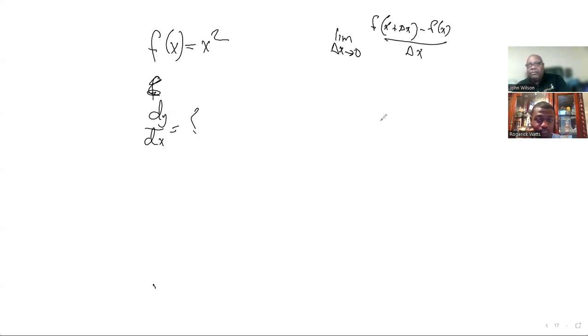After a while, you'll be able to write that fast, right? Because in my mind, I'm thinking about x that I'm moving an incremental distance away, then regular f of x, and subtract them. All right, let's do it. It's good to know what f of x plus delta x is first. Let's do f of x first. What's f of x? f of x is x squared. So f of x plus delta x is x plus delta x squared. You follow?